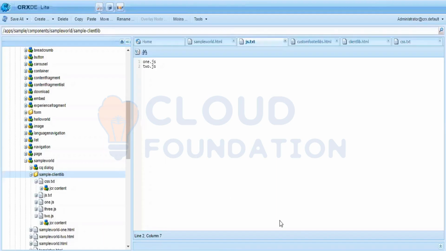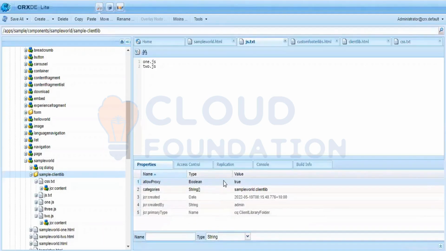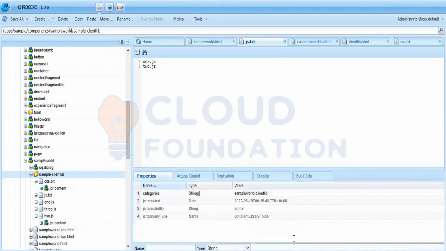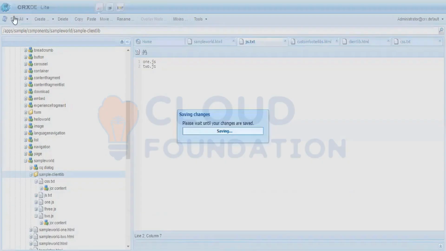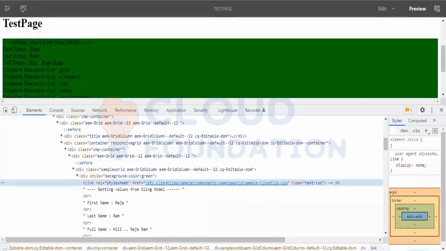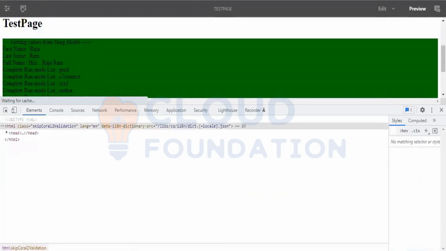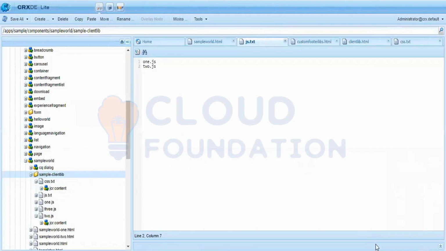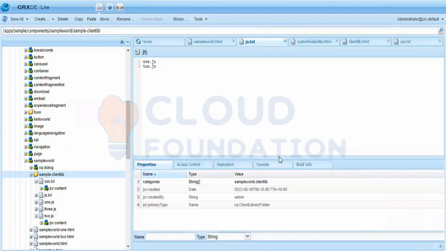If I remove this property, let me just delete this. It will start loading from apps. If I do not put this allowProxy, I deleted this, it will start.